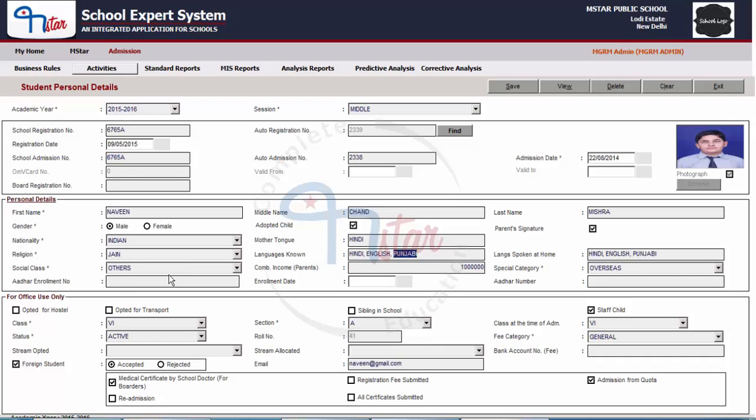Key points that you need to remember for this screen are that the student details once entered and saved cannot be deleted, though you can update their details. Once the class section is allotted to a registered student in the screen Student Personal Details, the applicant is considered to be admitted to a class section in the school, and therefore all the details from the registration screens get transferred to the respective admission screens.